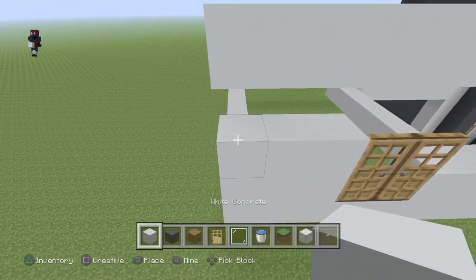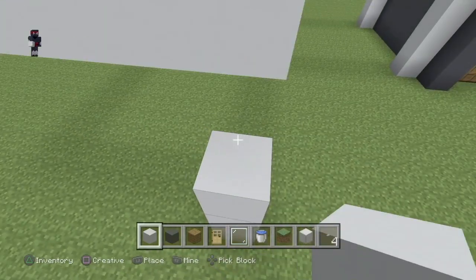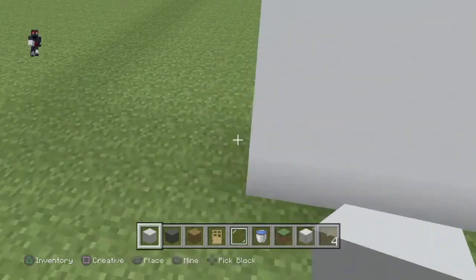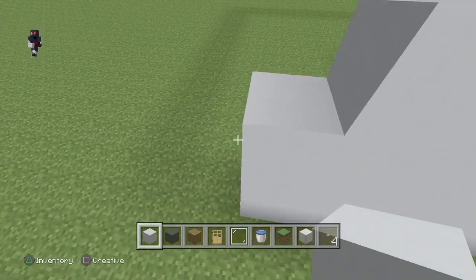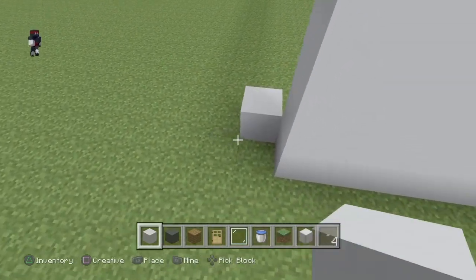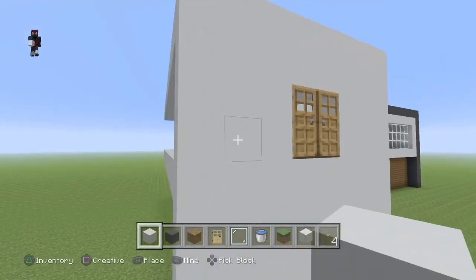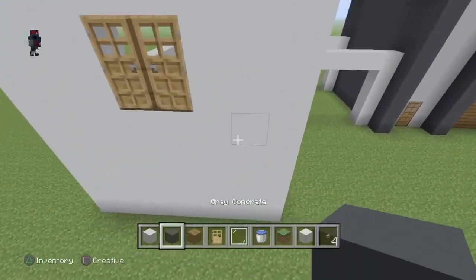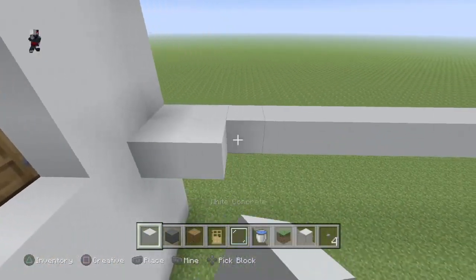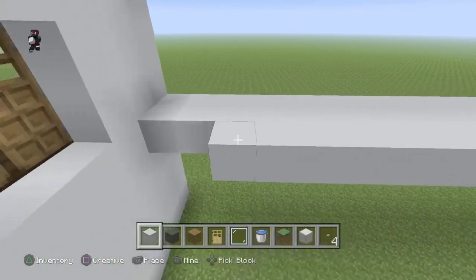So you're going to want to fill in all of the rest of this wall with the white concrete, and then also you can fill in the bottom part with the white concrete. So this entire wall should be white. Sorry, I'm messing up a lot, guys. Okay, so this whole wall should be white, and you're just going to want to fill in this floor here, this whole floor in the middle with the white concrete, just like so.